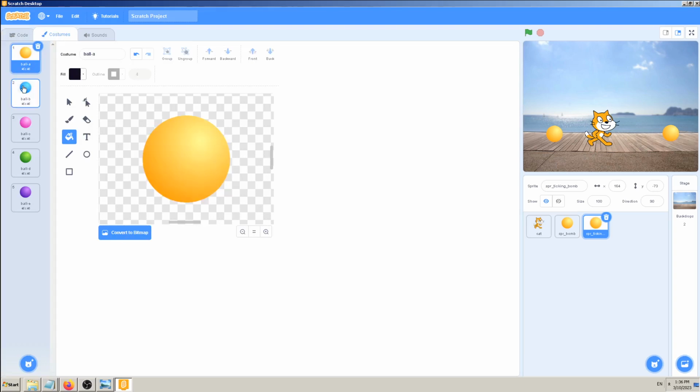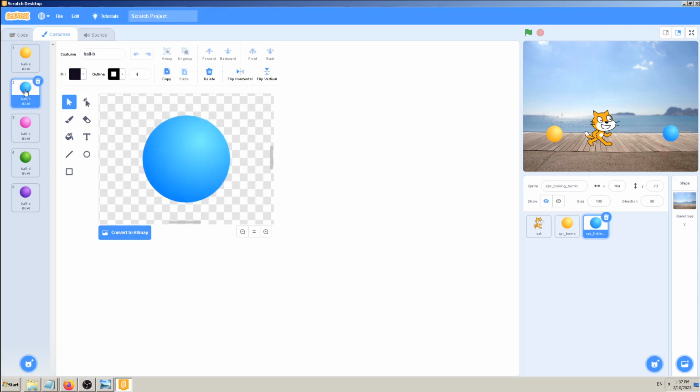First, on these sprites here, or frames or costumes, on the left you see you have 5 of those. That's already made for us in Scratch. If you want to make some custom graphics, you would need to create those on your own, for example, a bomb or something like that. I was too lazy to do that from the start, so I'm using this ball, which works great for a prototype.